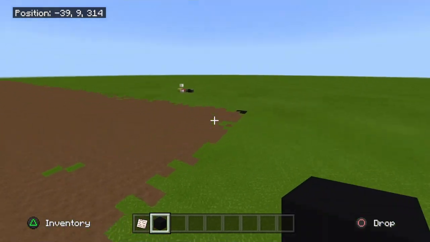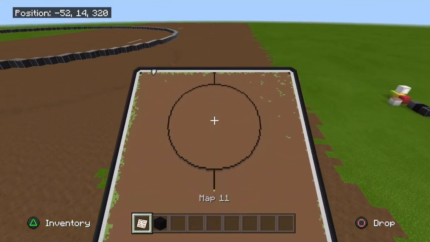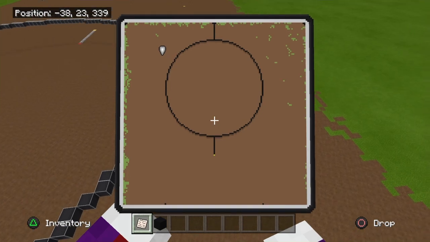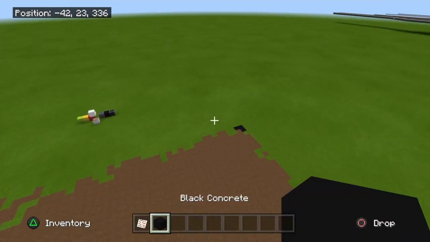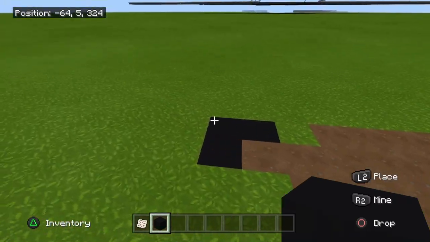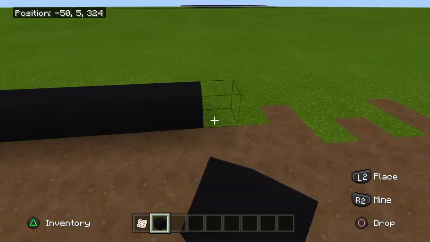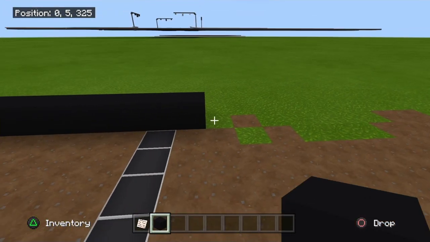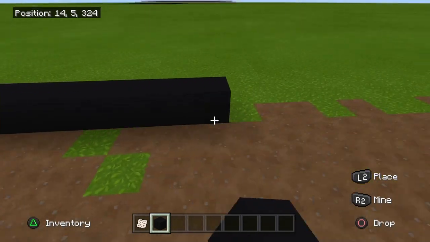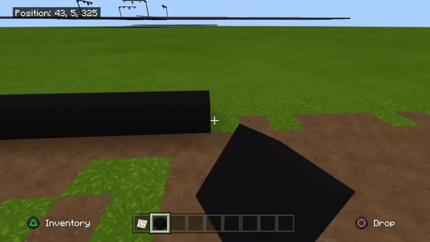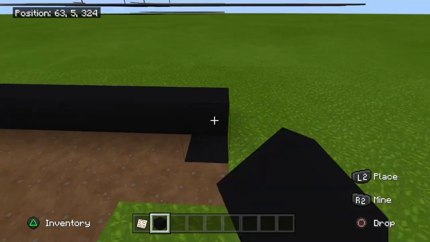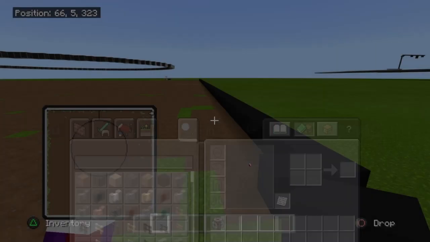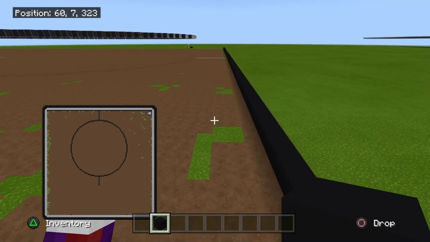So what you're going to need to do on your locator map, you're going to have to find the corners. And you're going to take the black concrete and you're going to do a whole outline of this right here. So you just go ahead and take this. This will go straight down and just connect up to the corner. It might be easy for you to place the map in your other hand, so I'm just going to do that real quick. So I'm going to place this right here. That way you'll be able to see it a little bit better.